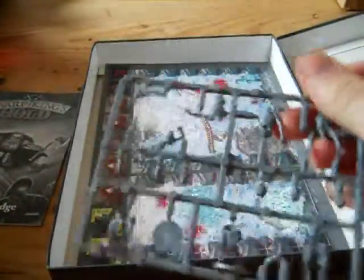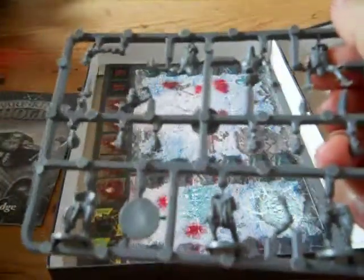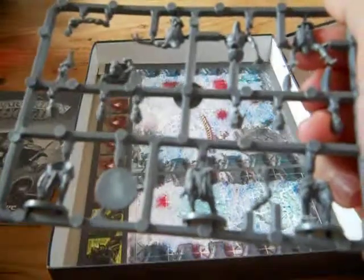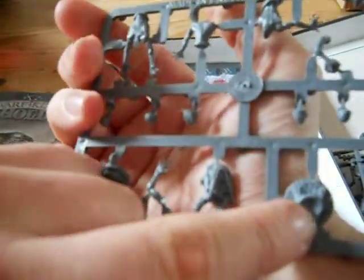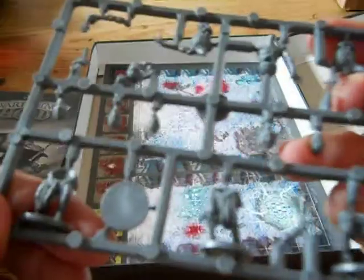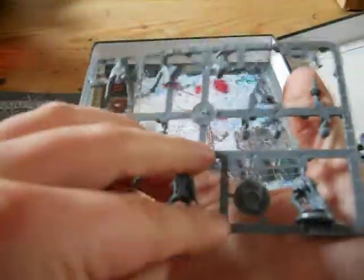Next up is a sprue of zombies. Very nice. They've even given us a little one to do one that's been cut up and he's on the floor. Lovely. Those would be nice to put together, I think.